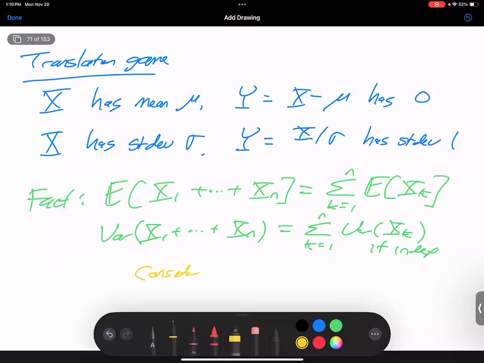Consider x1 plus x1. So here, x2 equals x1. Or x1 minus x1. And here, x2 equals negative x1. In the first case, I just get twice x1. In the second case, I get the random variable that's identically 0. So if my random variables have dependencies, I should not be able to figure out what's going on between them. And so whenever possible, you always want to do simple calculations like this to get a sense of what's going on. So the key thing is the variance of a sum is the sum of the variances if they're independent.